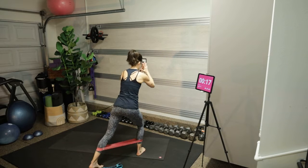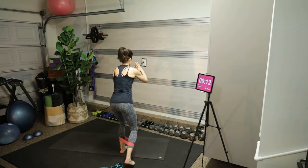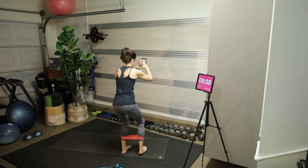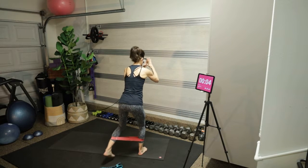So think about keeping your chest over your hips as best that you can. A very micro hinge at the hips here. The chest is only leaning forward a little bit.